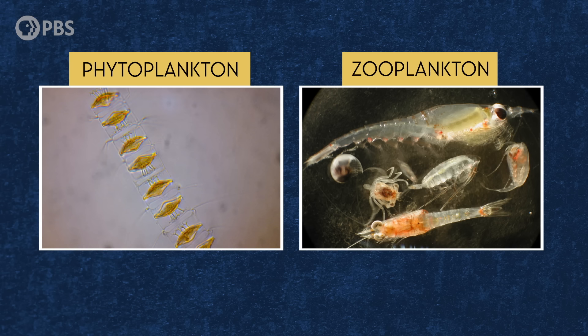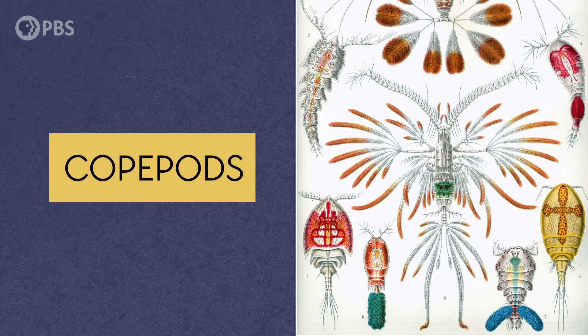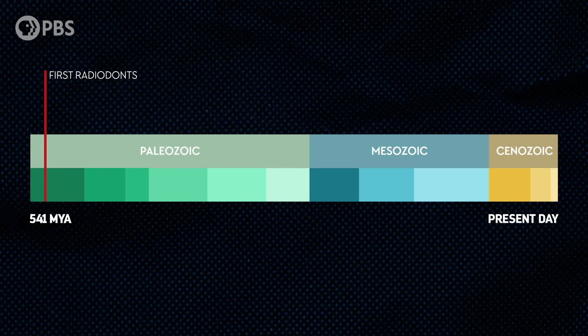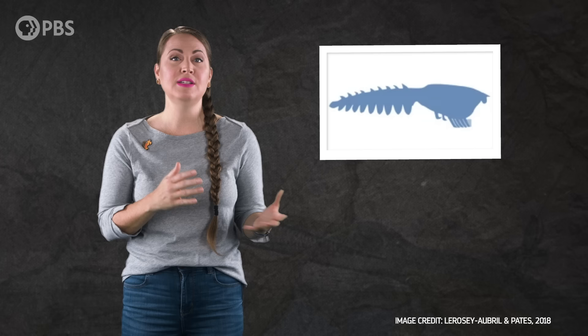Plankton come in two basic groups: phytoplankton that make their own energy through photosynthesis, and zooplankton that eat phytoplankton and algae. Phytoplankton are microscopic, while some zooplankton are a bit bigger. The delicate combs of Tamiceocaris would have allowed it to filter out prey as small as half a millimeter, like copepods — teeny tiny crustaceans still around today. An even smaller suspension-feeding radiodont showed up later in the Middle Cambrian of Utah, about 502 million years ago, named Pavantia. Just under 24 centimeters long, its head appendages had sharp spines in rows so close together it could have filtered out not only zooplankton, but also the smaller phytoplankton.